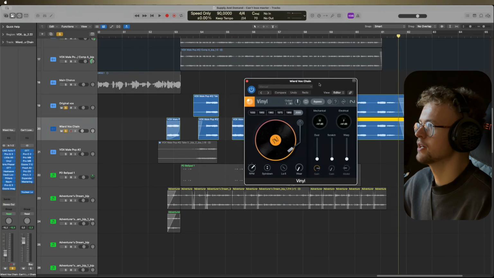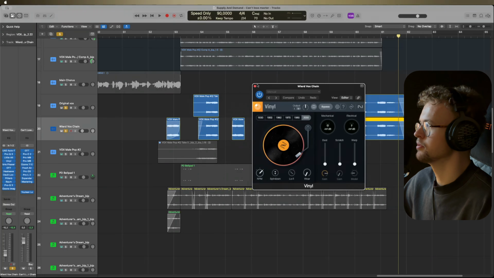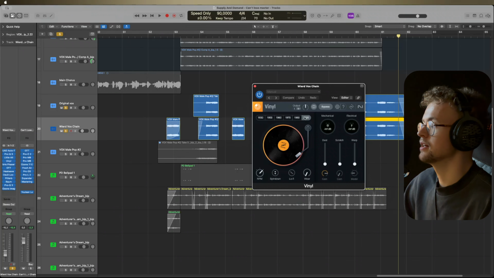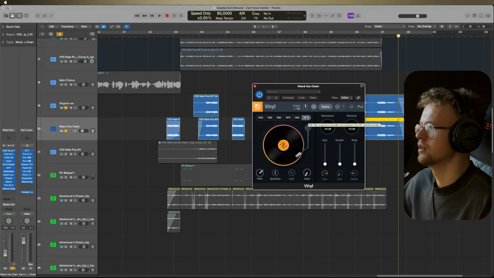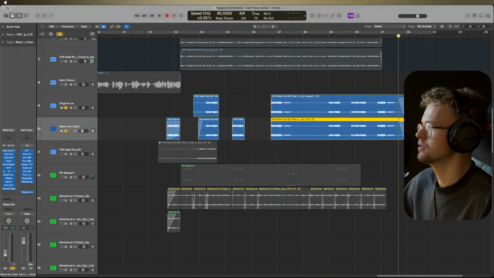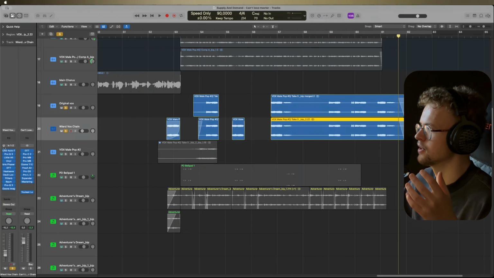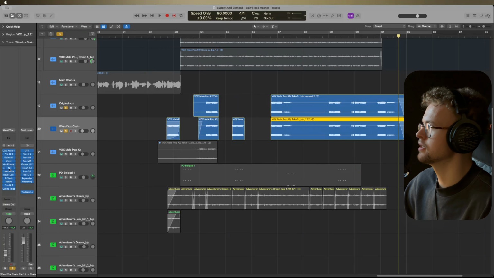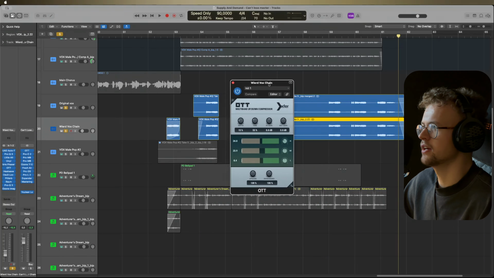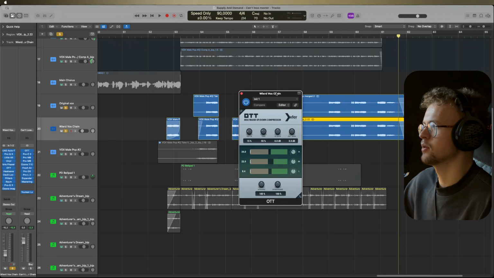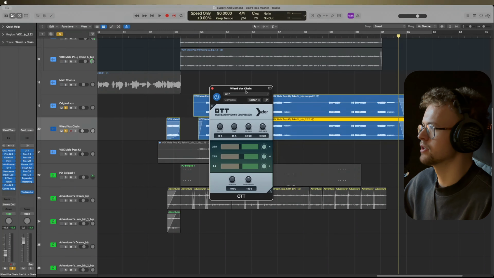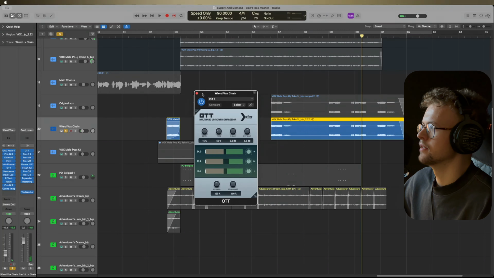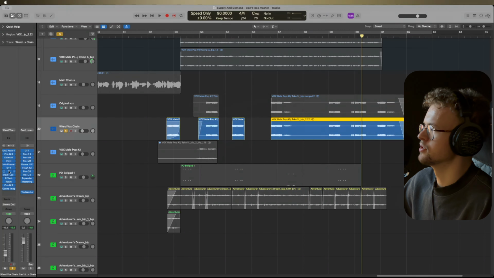Then I put some vinyl on it. It's a free plugin from iZotope. It's great. It makes it sound more old, but in this instance I put it to 2000, the year, because I didn't want it to sound that old. A lot of these effects make tiny changes that make one unique sound. Kilohertz phaser, again free plugin, great. OTT, free, great multiband upwards downwards compressor. You've got to be careful with this one though, it's very powerful. Sharpens it, I think is the best way to describe it.